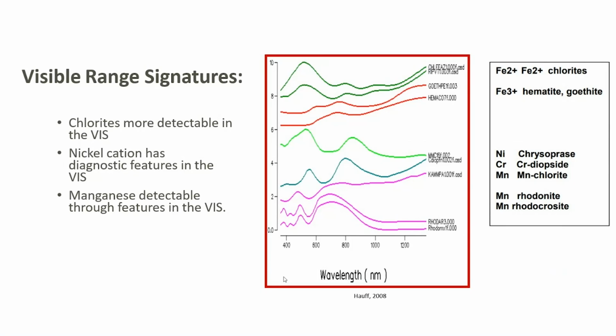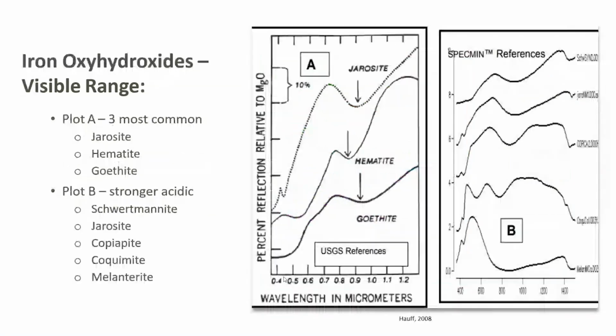Garnets, pyroxenes, olivine, selected iron and copper oxides, hydroxides, sulfates, and heavy element carbonates will show a major absorption feature in the NIR. Iron oxyhydroxides have many distinctive features that allow them to be discriminated from each other. This allows a discrimination of pH zoning, for example, and this is something that really hasn't been easily done before this type of technology.